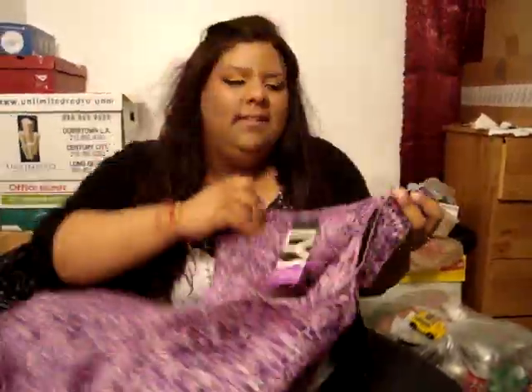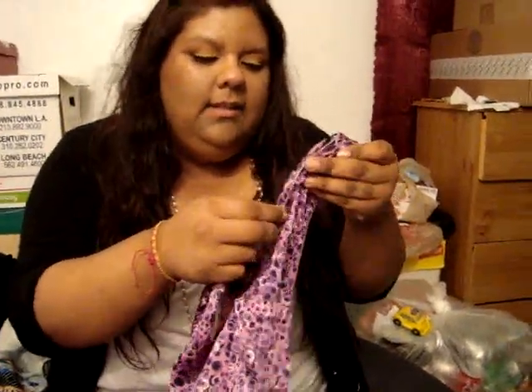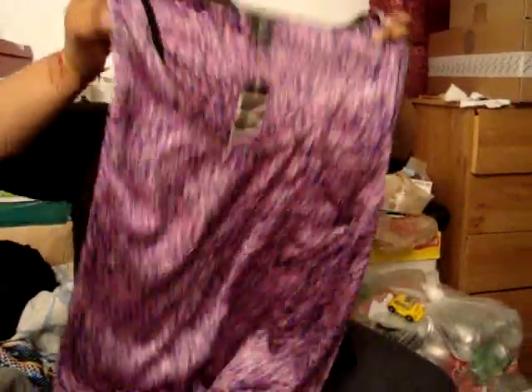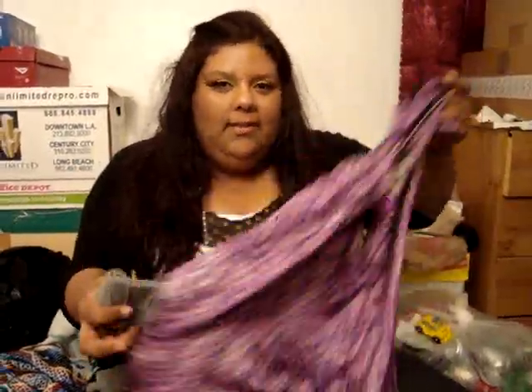The other thing that I got was this top — it's like a silky glittery top. It has zipper detailing around the neckline. Can you see it? And then it has a little pocket with zipper detail right there too. It's pretty long. I was thinking of wearing this with the skirt and tucking it in, then wearing like a black cardigan over it. I'm going to put the clothes on and take pictures and put them at the end of the video.